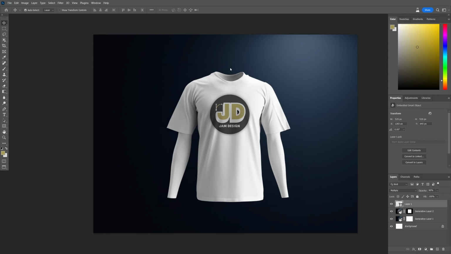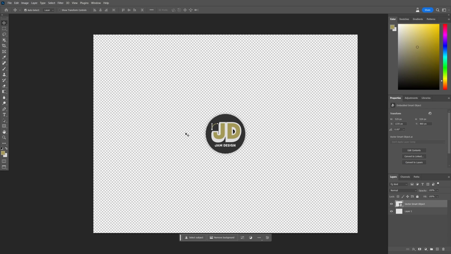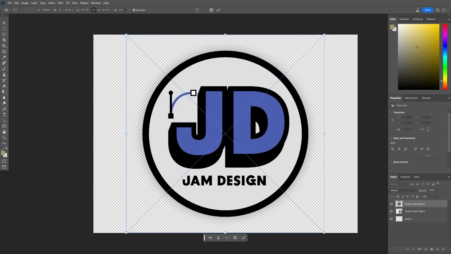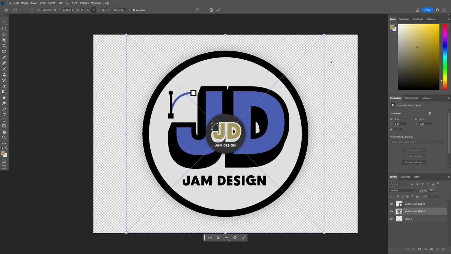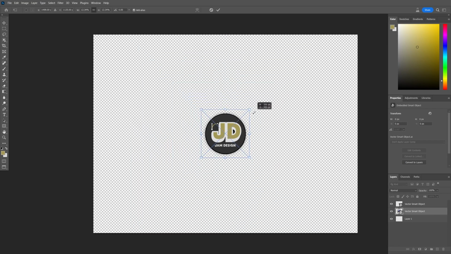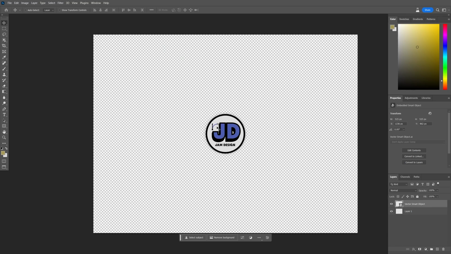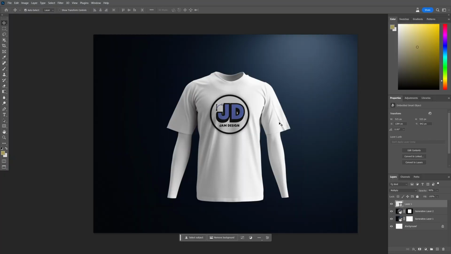Okay, let's say you still want to use this mockup, but you want to change the design. Well, the smart object makes it so we can do that very easily. First thing we're going to do is double click into the smart object. And then before we delete this, let's copy in the new design we want, paste it in as a smart object, and then hit enter. We're going to position this behind the existing one, go back into transform and resize it so it's roughly the same size. Hit enter. Now we can delete the old one, hit save, and go back to our existing mockup. And there you go. As easy as that. Our new design is in, it's mocked up, and it blends in well with our mockup.